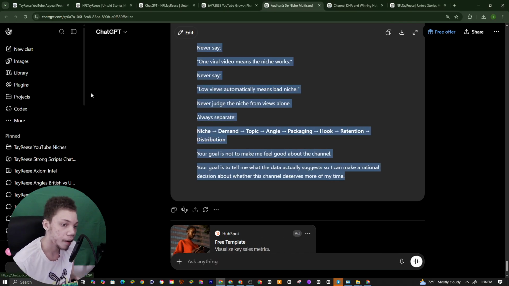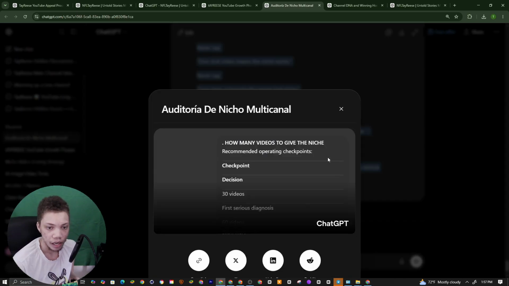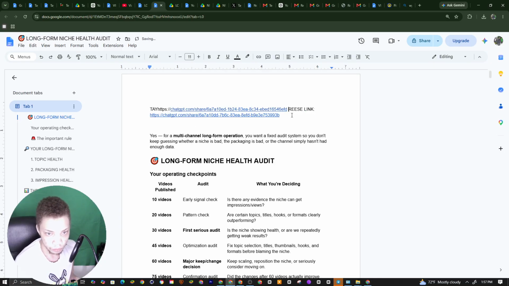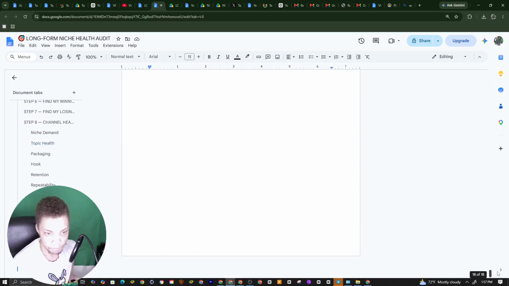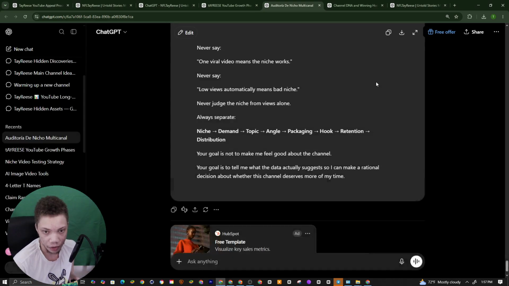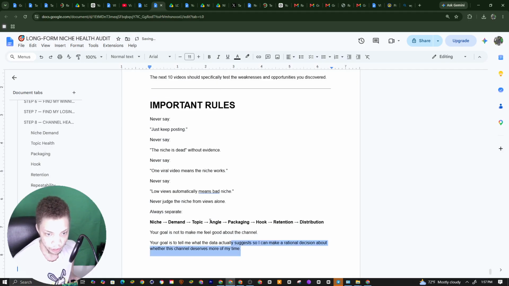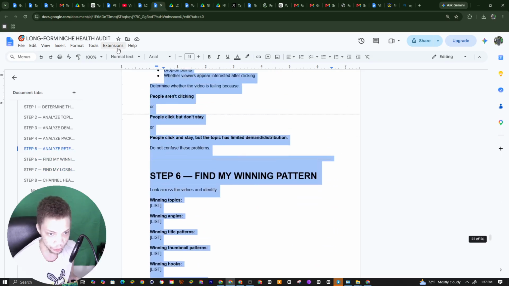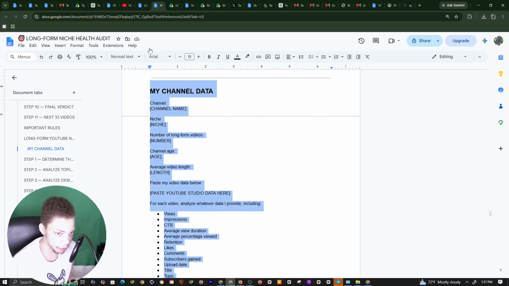Alright, so let's go over to this. What I'm going to do is copy this right here. Like I said, this is the audit prompt, where you audit it and scan through it and make sure that it's good. I'm going to copy the prompt and paste it here. You just copy this prompt over to your ChatGPT, or you can use Gemini, and you can audit your channel after 60 videos to see if your niche is good, see if it's healthy, and then see if you should keep going with it.